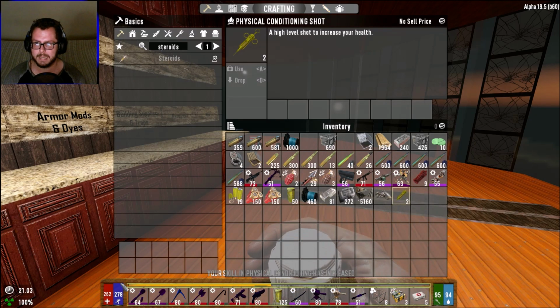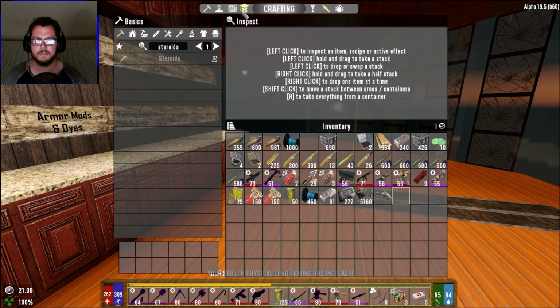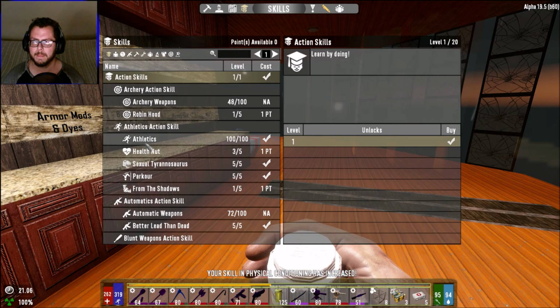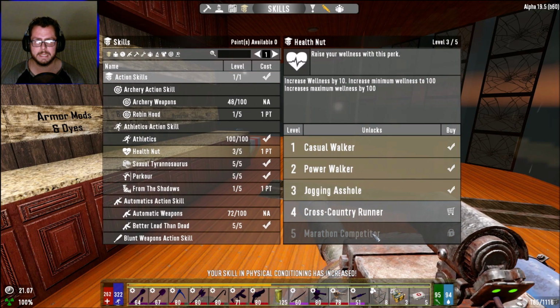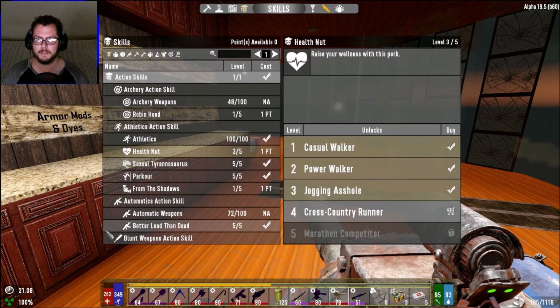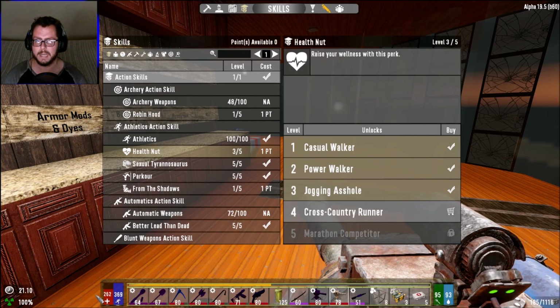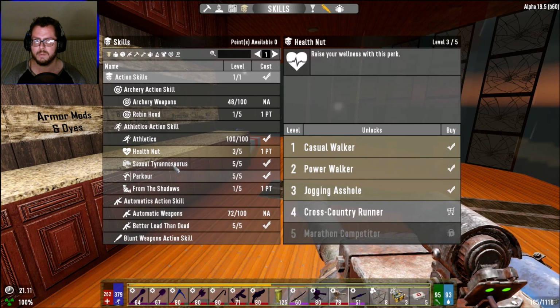As you guys can see, our max stamina and health and everything's going up on the left. That's awesome. But we still need to invest our skill points in health. The sooner we get this maxed out, the sooner our wellness everything goes up again. So I think we should be about 350. No, that's already 350. We should be about 500 HP and stamina as soon as we've maxed that out.